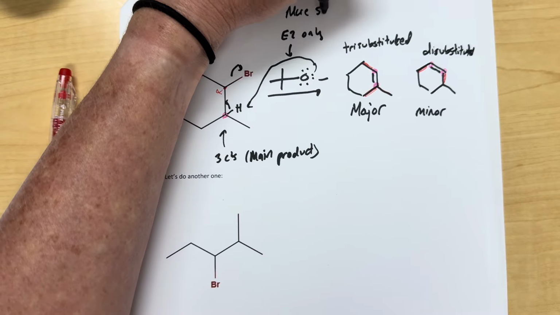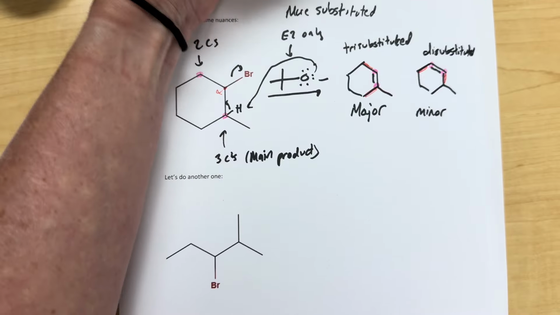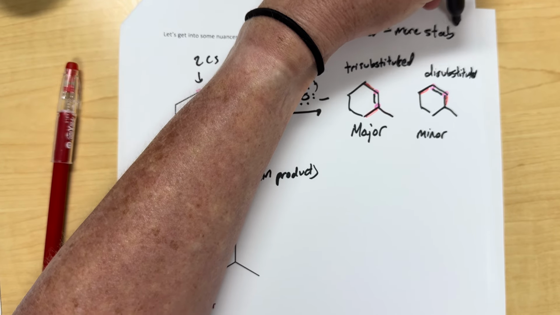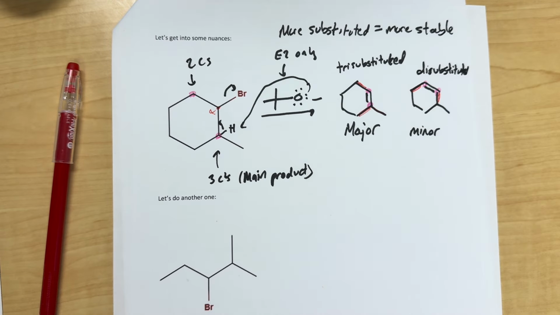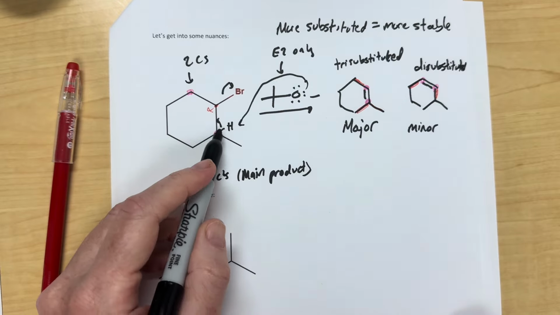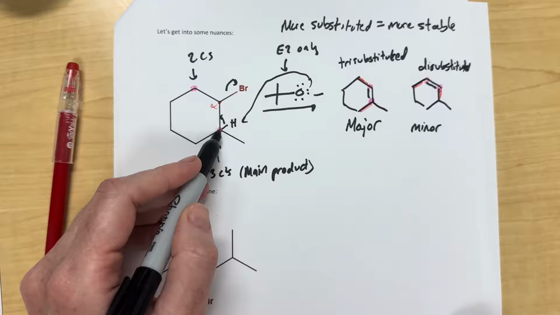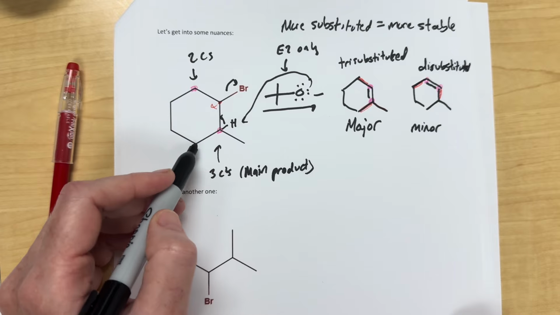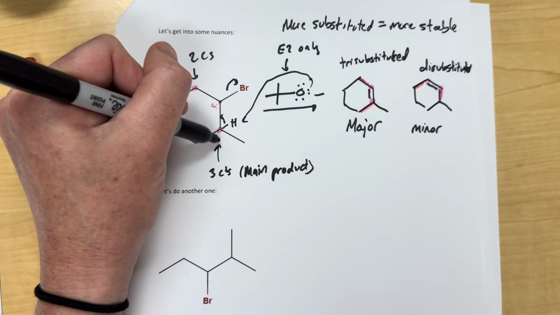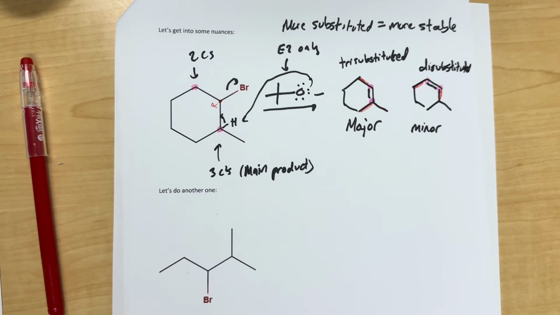More substituted double bonds are going to be more stable. But if you always follow the rule of as long as there's a hydrogen attached, if you look at your betas and grab the hydrogen on the one that has the most substituted stuff on there, that's going to be the one that works. Be careful, if this had been tetra-substituted, if I had another methyl group, there wouldn't have even been a hydrogen there to grab, so be careful about that. Otherwise, you'll end up with something with 5 bonds.